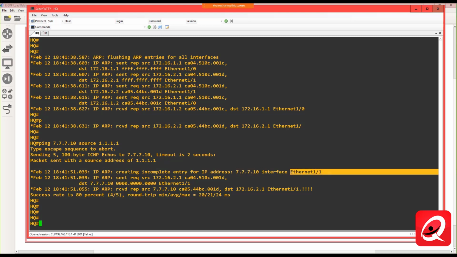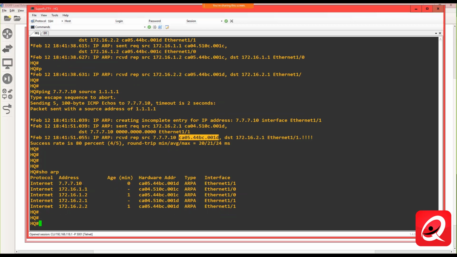So I'm going to send an ARP request with the source address of the exit interface, which is 1.1, and the source MAC of that exit interface. The destination is 7.7.7.10, but the destination MAC address is unknown. And then I get a response from the interface itself saying, this is my MAC address. Go ahead and use that MAC address as the destination MAC for 7.7.7.10.